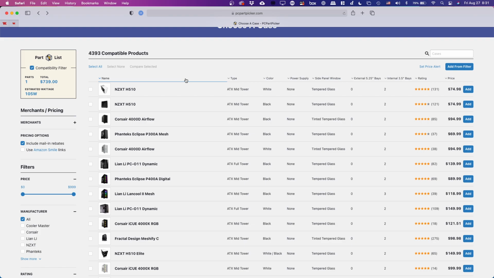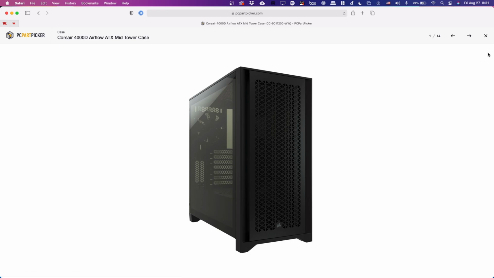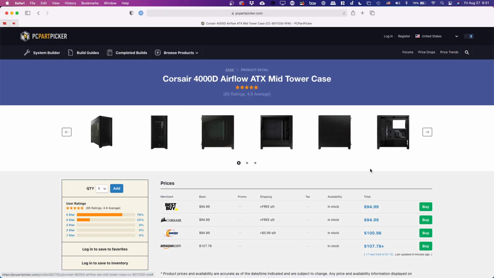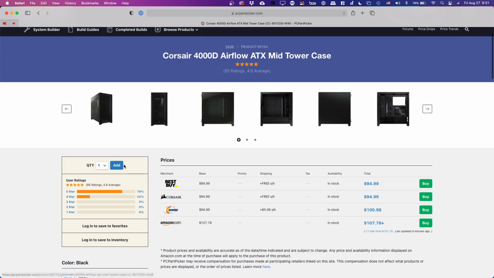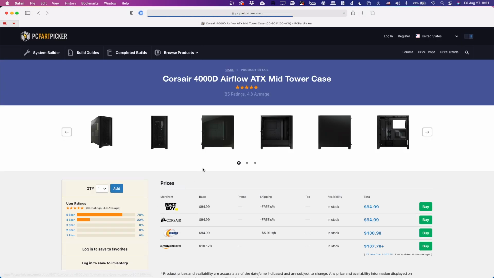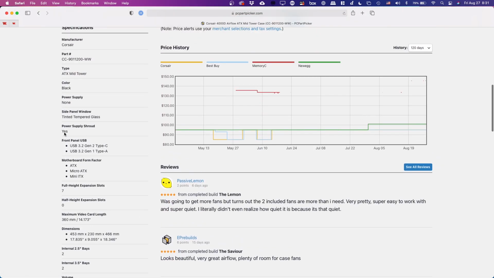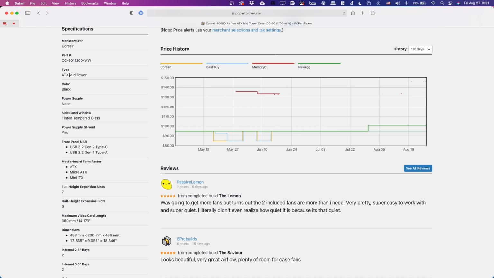Okay, anyway, let's just pick something like this one, that doesn't look too ridiculous. All right, so let's add that. In particular, what we need to look at are some of the specifications. What size motherboard does it take? Motherboards come in different sizes.